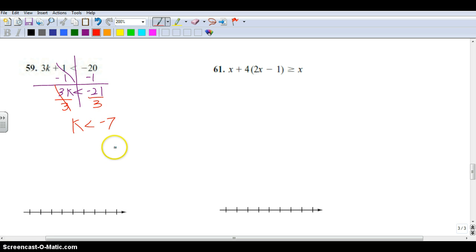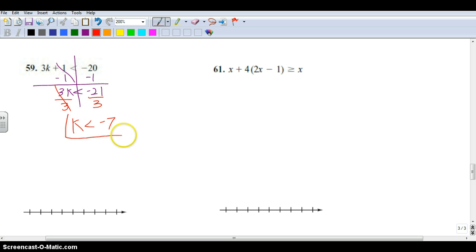Now you might be saying, well, wait a second. Aren't you supposed to flip the inequality? You divided, and there's a negative sign there. But you have to be careful. If you look back at the rule, you only flip the sign when you multiply or divide by a negative. And we divide by positive 3, right? 3 is positive. So be careful. That's a common mistake people will make: they'll do the division and what they're dividing is negative, and they'll be like, oh, okay, I got to flip my sign. Not in this case, okay?